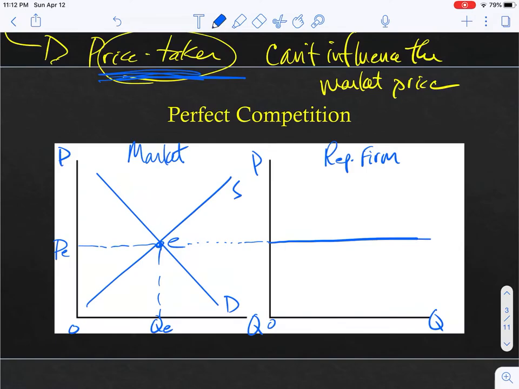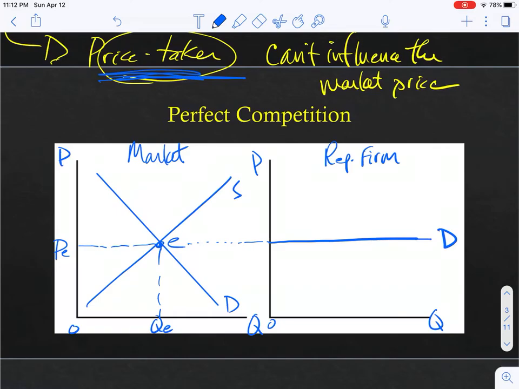That means for the representative firm, we said they're a price taker. That means they can sell at the market price, but they can't charge anything higher. If they try to charge anything higher than that going market price, no one will buy from them. Why? Because there's a huge number of other firms producing an identical good or service, and they'll sell it at the market price. So in this case, the demand for their individual product is perfectly elastic. So that's the demand curve.